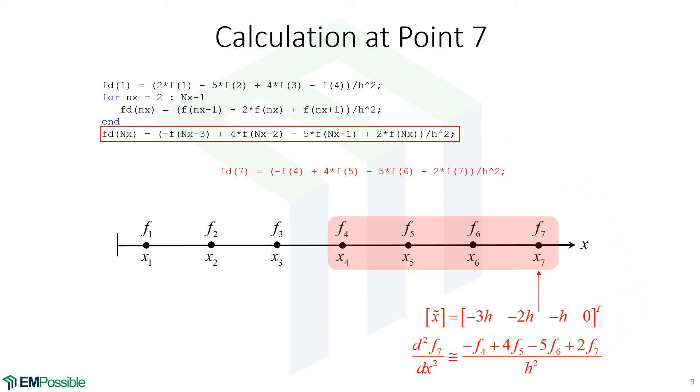So in the end, it's very simple. We have five lines of code that would calculate a numerical derivative all the way across this grid, and it could have 1,000 points, and it's still just these same lines of code. It's just that this big nx variable would equal 1,000 in that case.